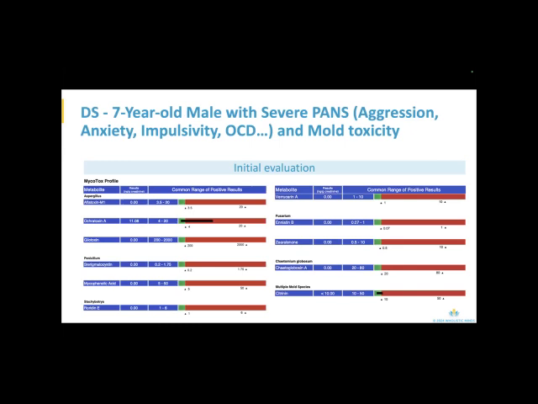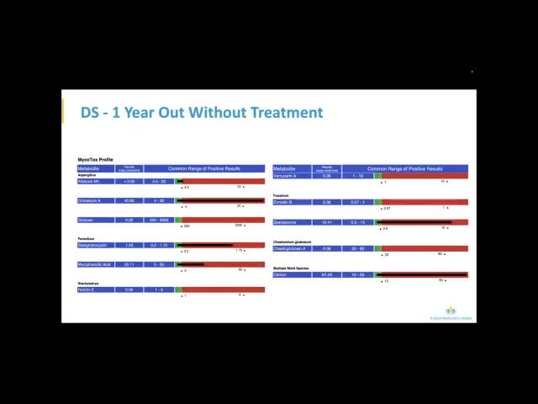So going back to that first patient, this was the initial test. The family moved out of the home, and basically the mom had someone come test the home. The guy found so much mold in the home that literally the mom just got up, took a handful of clothes, left all their furniture, all their couches, bedding, everything, and moved the family to another place. And just by moving him out, after a few months, he started calming down.